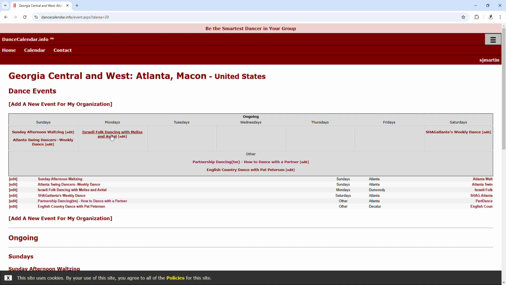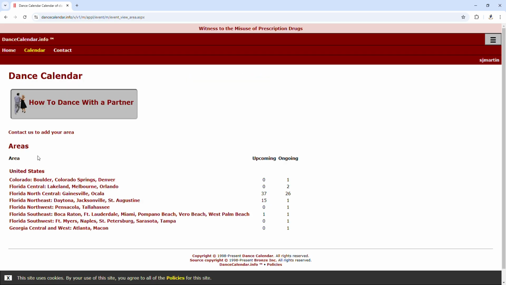Okay, so we do see some other ongoing events here, but none of these look like they're good. So we're going to just leave them like they are and not do anything with them for now. And what we should do is go back and check each of these events and find out if they exist or not. Okay, but at least we have Georgia in our list. And I went back to the calendar. Yeah, here's Georgia. And let's go ahead and add the other two areas in Georgia.